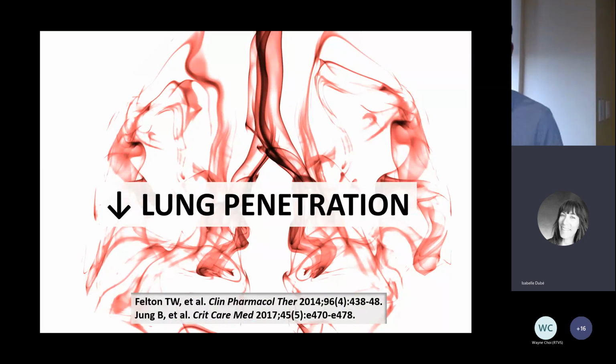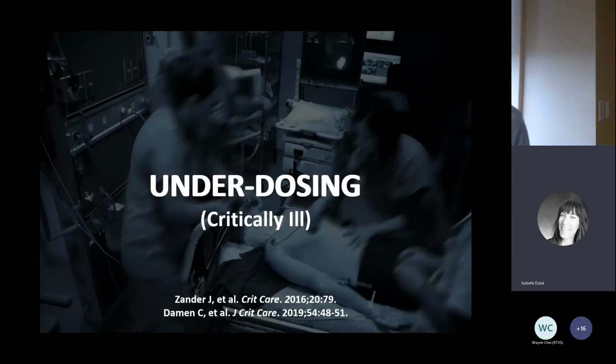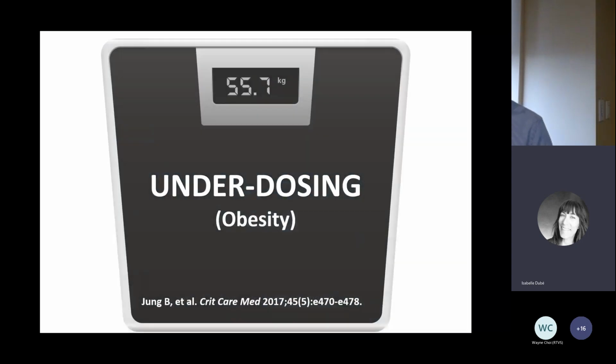What we've learned over time is that patients that are sick, critically ill, that have lung infections, some of the antibiotics that we typically give, like piptazo, don't have as good of penetration as we would like. And so that's concerning, right? So that could mean that we're underdosing patients even though we don't know it. We also know that in critically ill patients in general, they have different kinetics in how their bodies handle medications, particularly antibiotics, renal function, liver function, all those things. And so we typically underdose in critically ill patients. We also know that we underdose a lot in obese patients. And so we've already talked about two main populations that we see: critically ill and obese patients that can be challenging for dosing.